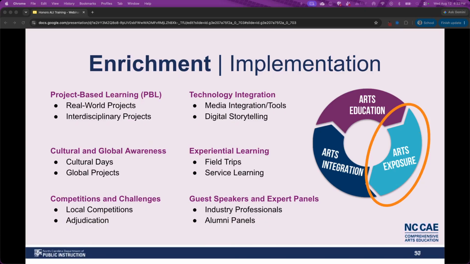And even through just like documentaries, right? And listening to or reading artist statements from other people. So ways in which we're exposing them to the language and the content and the skills of other artists is really important for what we do. So this is already something you're already doing. So we just want to do more of it, and we want to think about how we can continue to enrich these opportunities for our students.